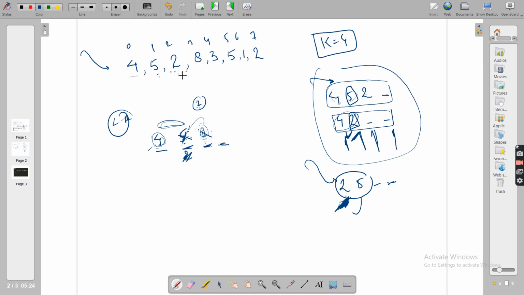You have to see that, including these two, are there 3 elements? Because if you replace 5, you are remaining with 3 positions right here. So you have to fill 3 positions somehow. 2 is saying that I can remove 5 to make a smaller subsequence. So that is what you are seeing: look, here 3 positions are remaining. With this 2, if you include this 2, are there 3 elements here?